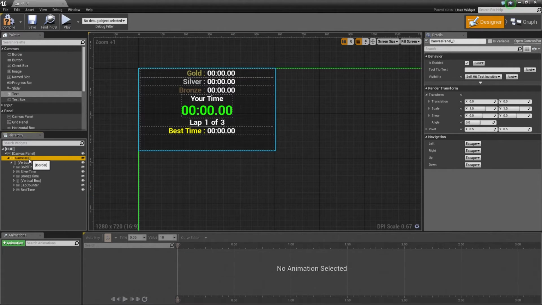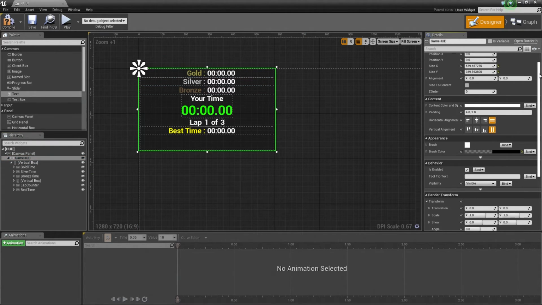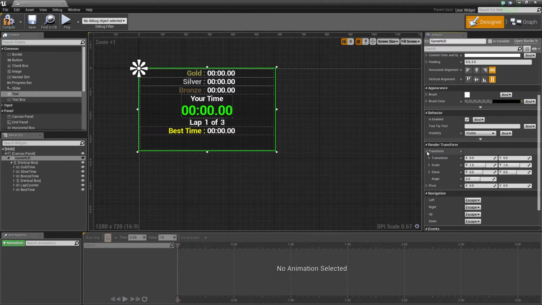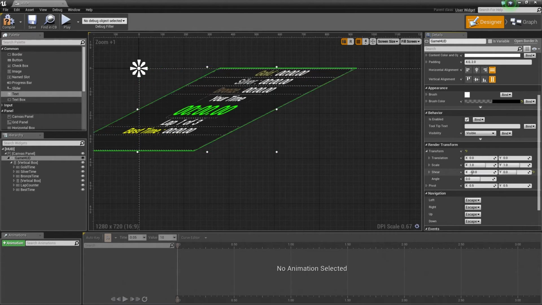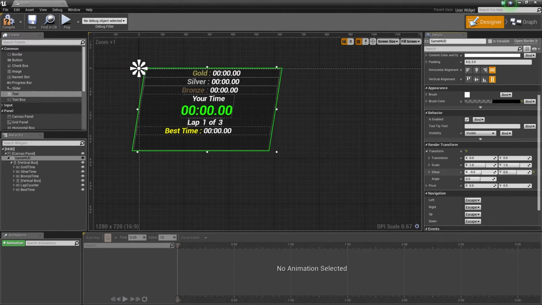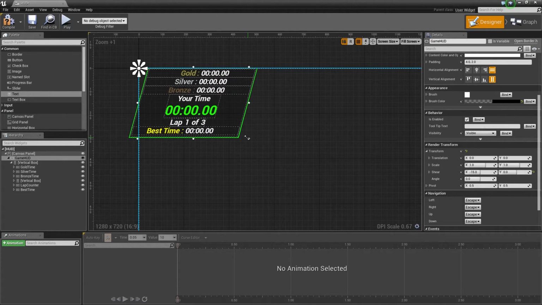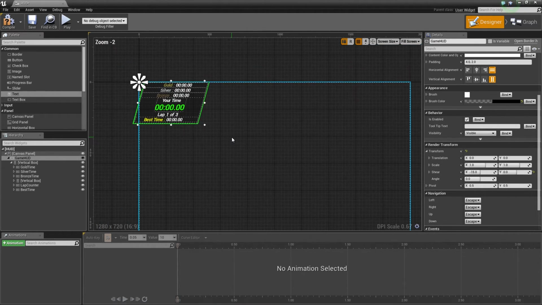So let's go ahead and go to the Game HUD border here. Let's go down to the details panel over here. Let's scroll all the way down. There's a render transform section here. Go ahead and expand transform. And we're going to go to the shear option. So if I scroll this section here, you can see I'm kind of adjusting how the border is displayed. I'm just going to play with it and put it at, say, something like that, 0.15. So it just gives it a little bit of a more stylized look, like so. Now we can kind of resize this and push it in a little bit, something like that.